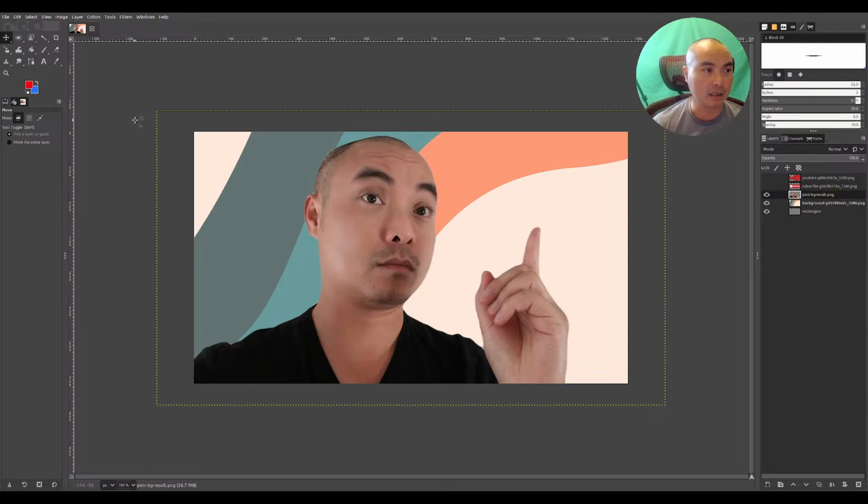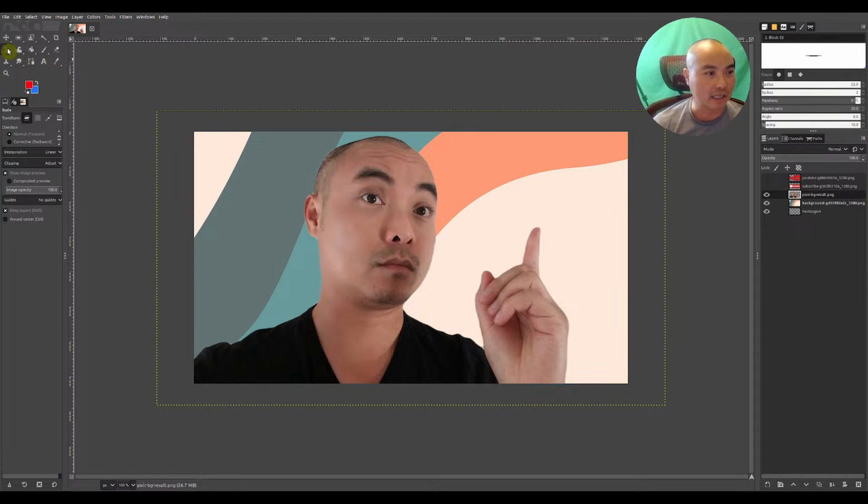Then the second thing you want to do is go here on your toolbox on the left, click on it, and if you hold your mouse down right here, there's a bunch of other functions. It's multi-function, okay? I don't particularly like this because before it was a lot easier, but it's there.